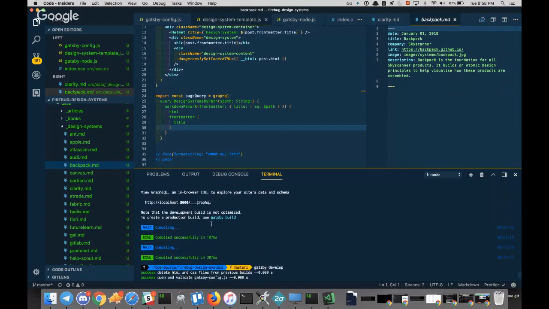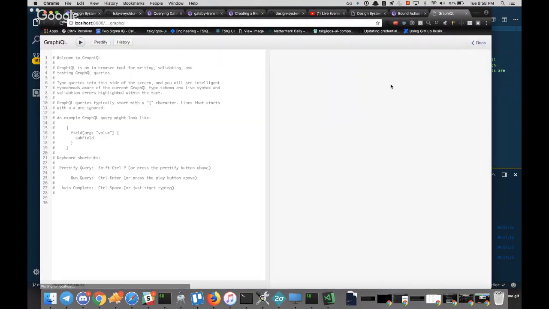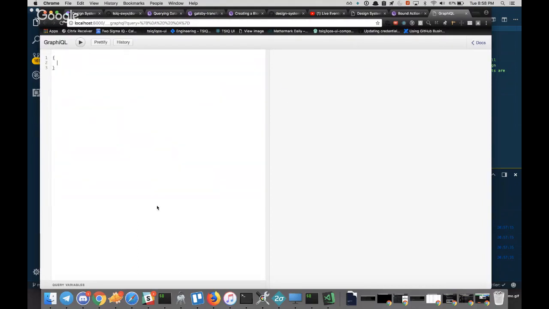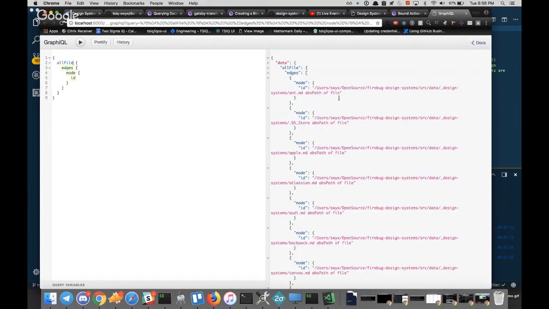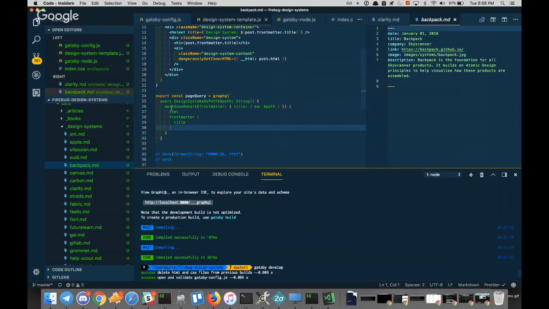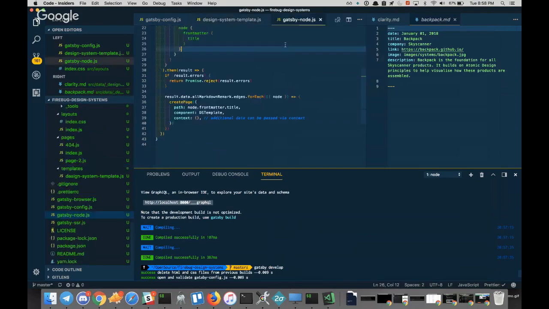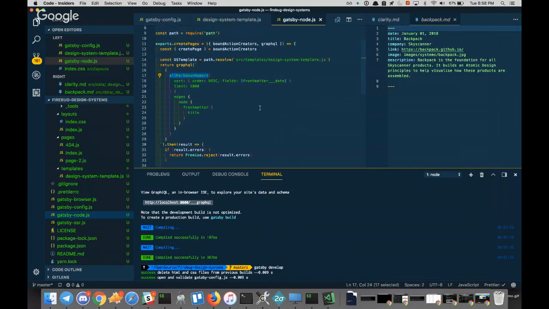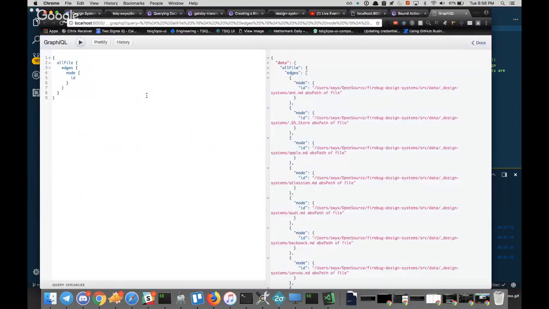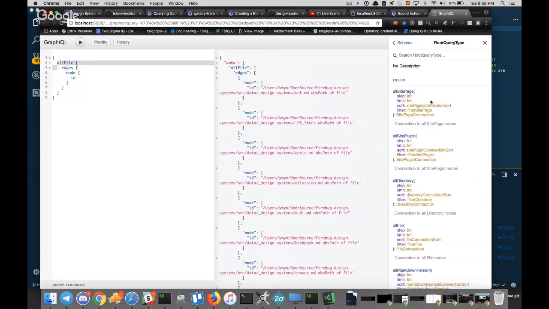Oh, I have an IDE. Of course. That's one of the wins of GraphQL. All right. So if you haven't met GraphQL before, this is GraphQL. It's got all the files that we want. So you can prototype your queries here, this is GraphiQL, and it's all the things we want to practice, the queries that we're going to want to do. And it's self-documenting, which is fantastic.